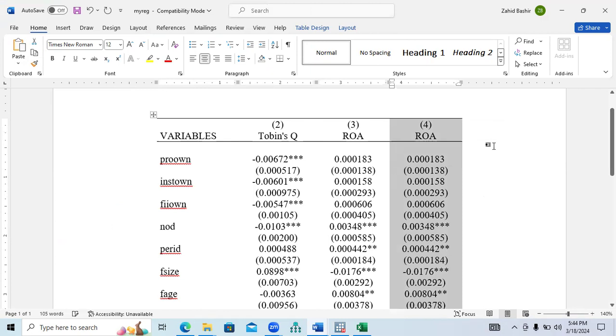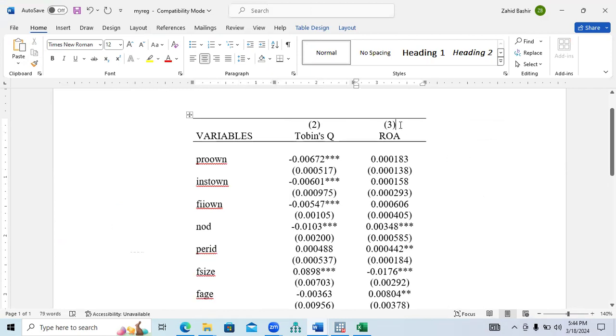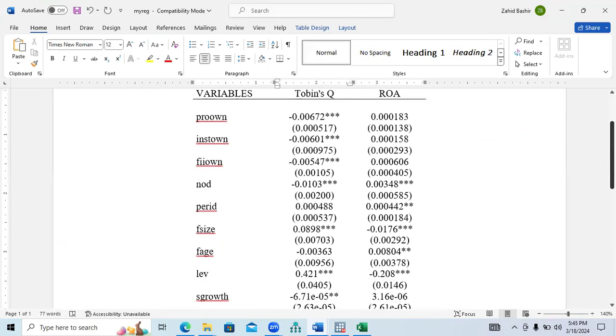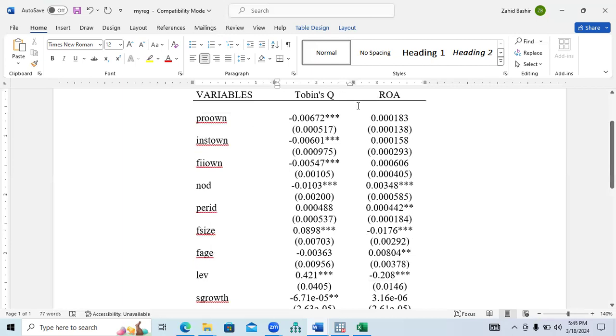So it has generated the data that is publishable as per APA format of Stata. Now you can identify this variable as negative and significant, negative, significant, positive, significant, and so on.